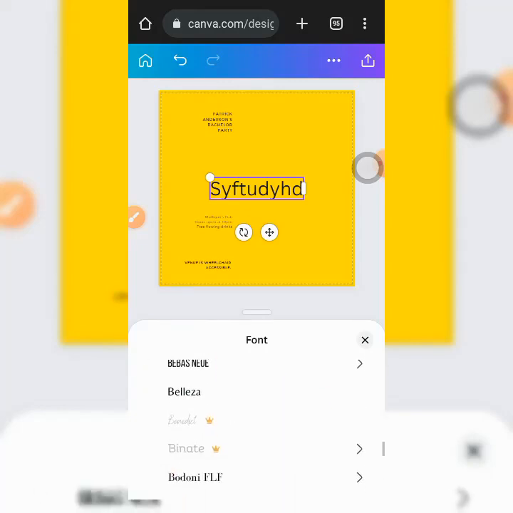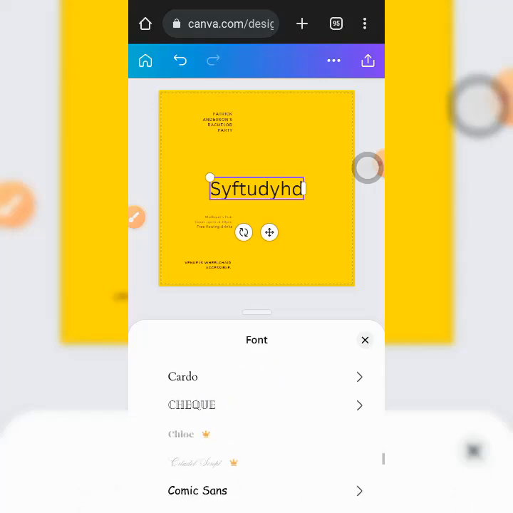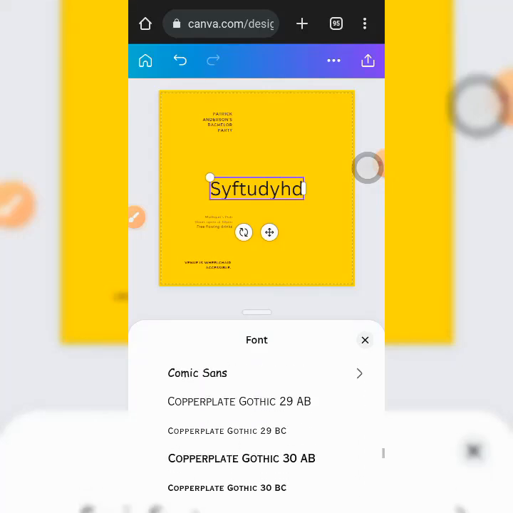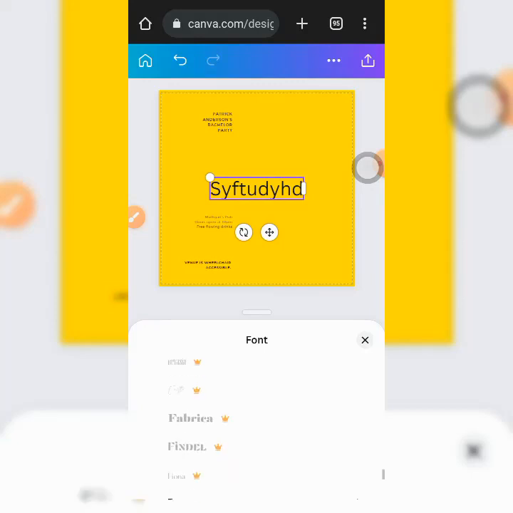You can use them anyway, but when you want to download your design, you will definitely have to pay for it. So I would advise you don't select anything with the pro icon on it. There are a lot of free fonts that you can make use of here. You can design almost anything with the Canva free version.